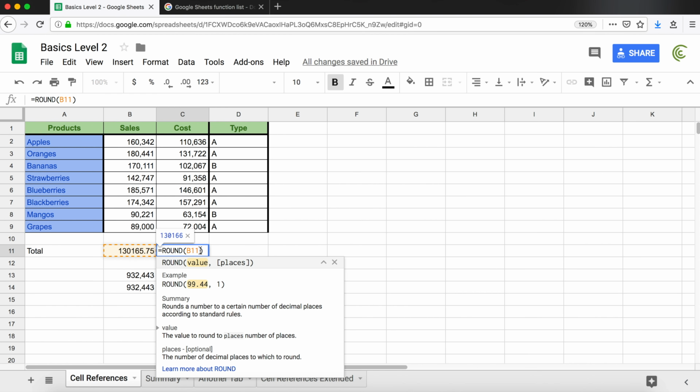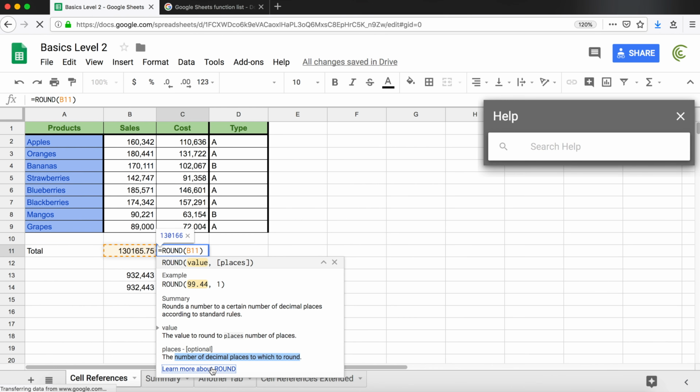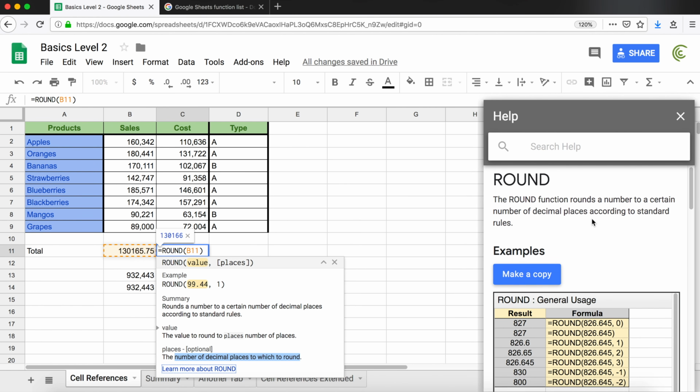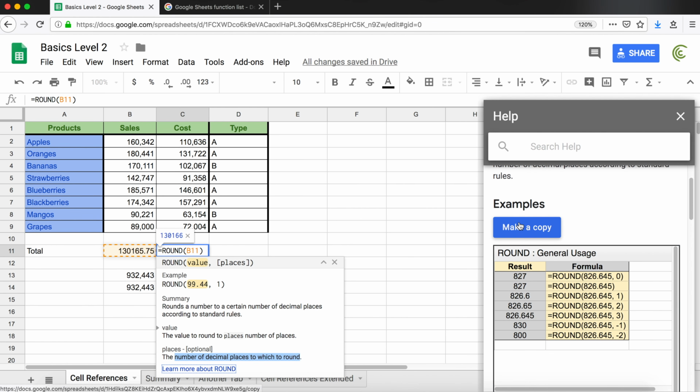And then you might ask, how would I know that it usually defaults to 0? So the way you know, see, if I open this, it gives me these tips for the function. And then there's this Learn more about ROUND. If I click on that, that will give me documentation for this function. And here it explains what this function is going to do. And then it gives you some examples of what's going to happen when you use this function with different parameters.